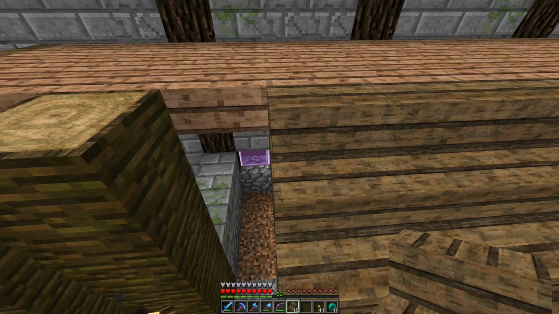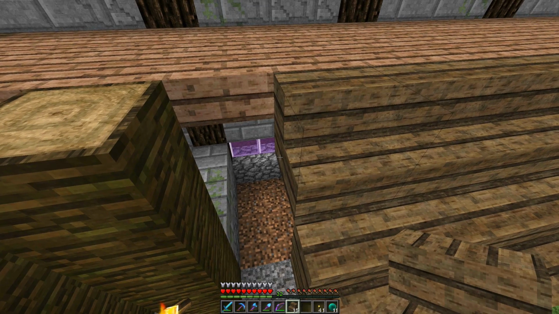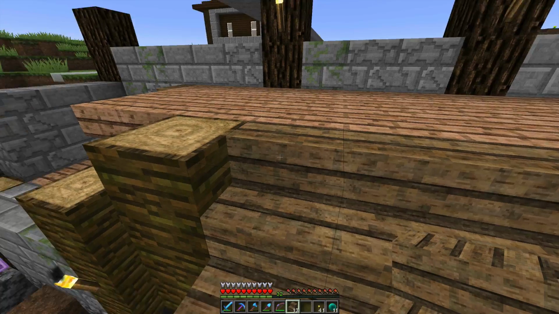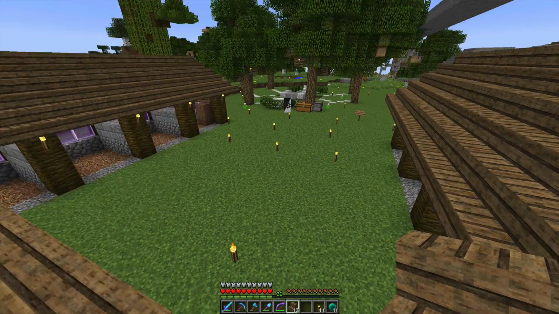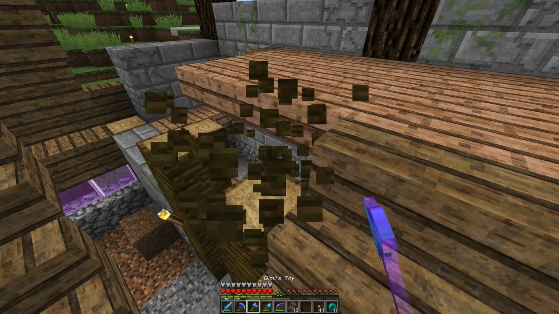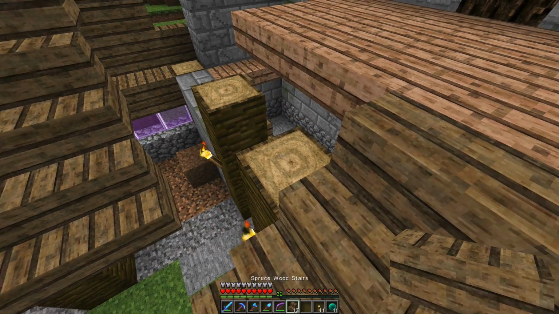I just really wanted to get a few saplings going. Maybe get a couple cocoa beans, which I did. I have cocoa beans now, which I want to get growing. Actually, oh, I could get them growing right here. Now that I think about it, that's a plan and a half, huh?